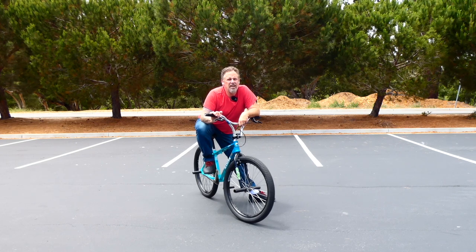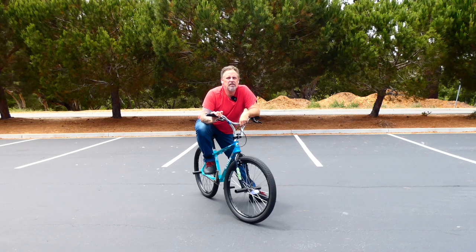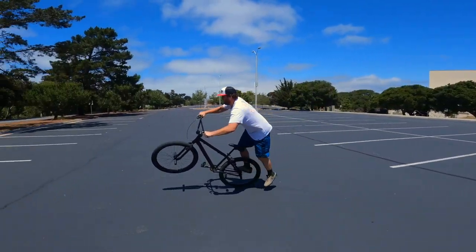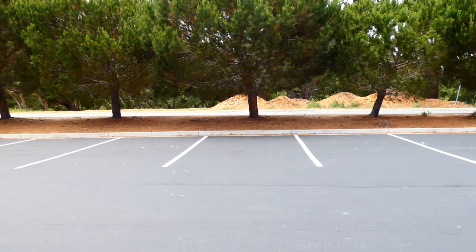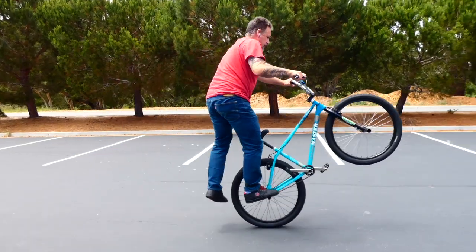Another big one is the balance, or the dead leg that we hang out there. I do see people riding where they have both feet on the pegs while they're doing the peg wheelie, which seems way harder for me. I can't even do that. What I do is I use my strong foot to stay on the peg, which is my right foot. And then I hang my left foot off and use that as a counterweight that balances me out. I'll demonstrate real quick. You'll see that back leg there.